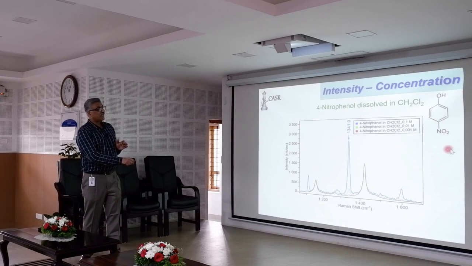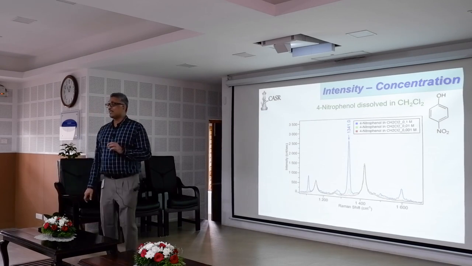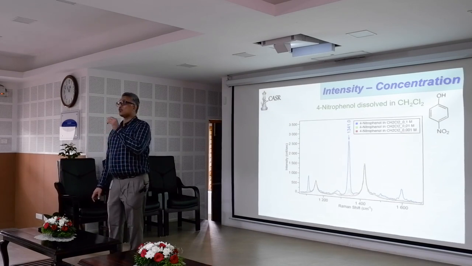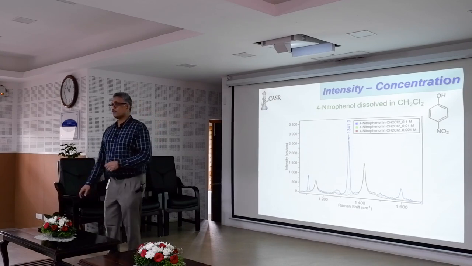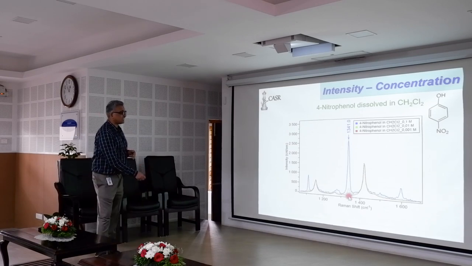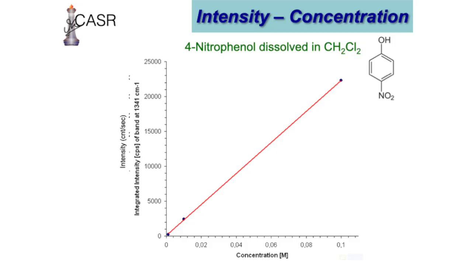You see, I have put 4-nitrophenol into dichloromethane. Dichloromethane is a common universal solvent, right? So I have dichloromethane as a solvent and the solute is nitrophenol. Now I want to find out the concentration of it. I just do the Raman. You see, as the concentration changes, the nitrophenol peak is increasing. If I plot it in a graph, I can exactly know the concentration. Also, any other concentration from this graph, I can find out. Though I said Raman is not quantitative, relative intensity change you can always use. I can talk about concentration by doing this kind of experiment.